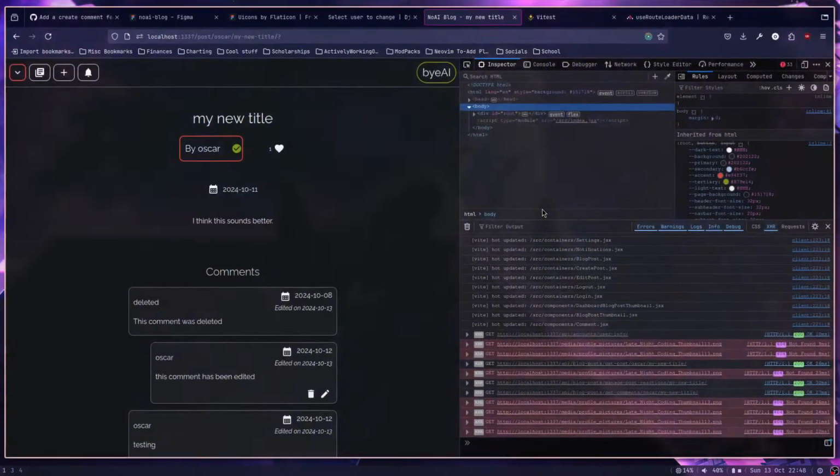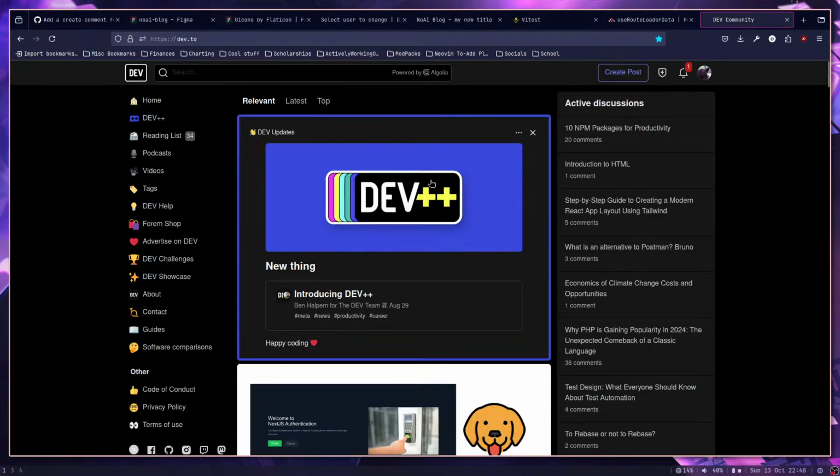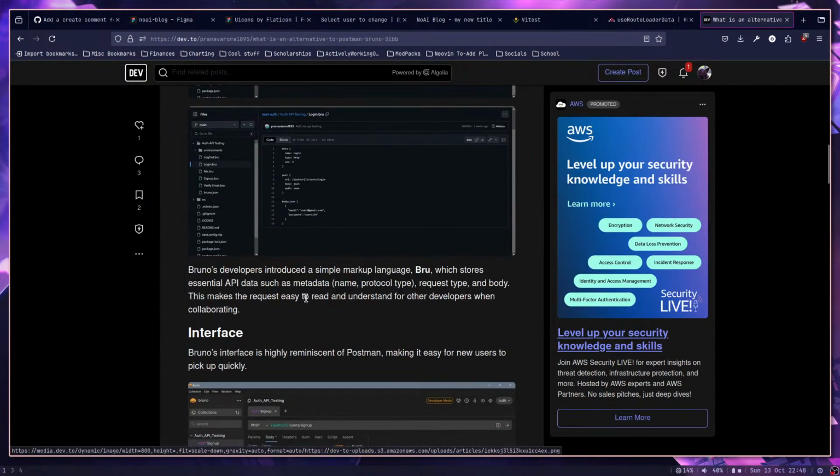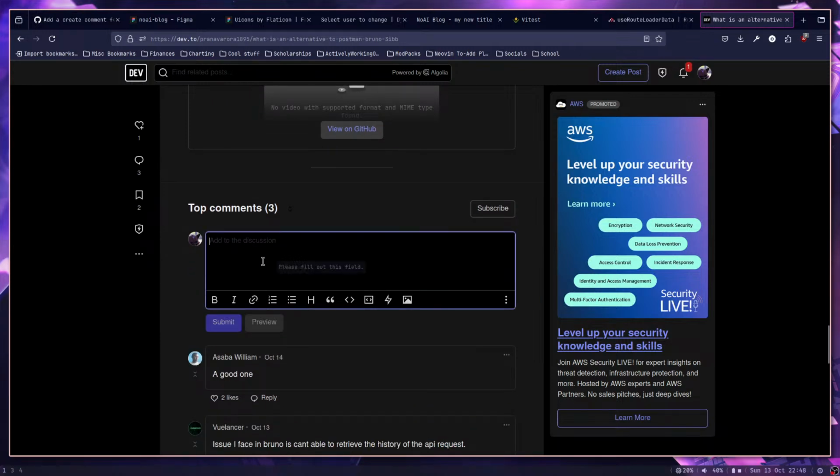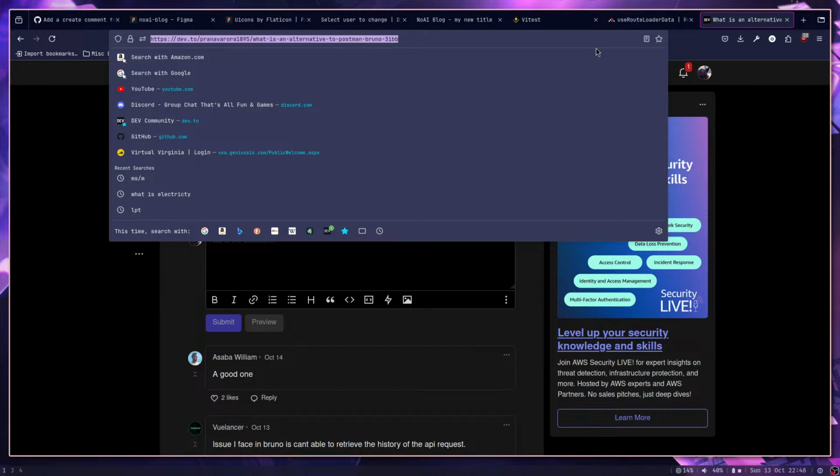Okay, I don't want to cheat, but let me look at how dev.to does it. Okay, so I guess there's already a field, which, now that I'm thinking about it, is probably how most comment sections work.